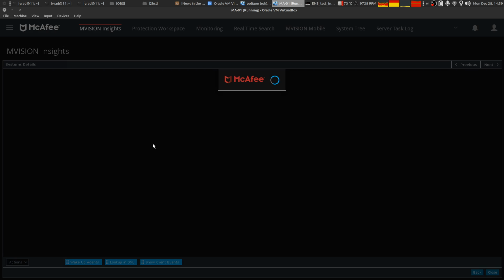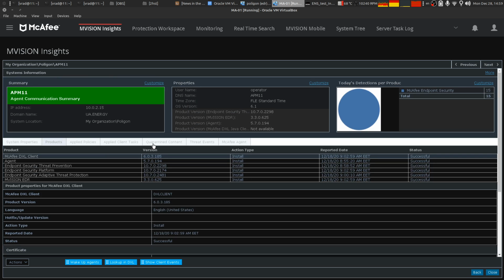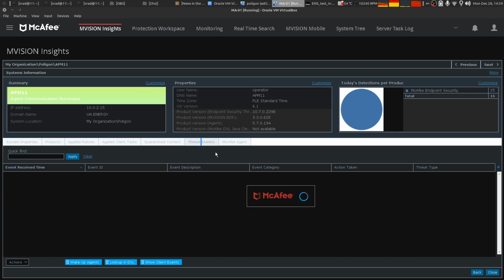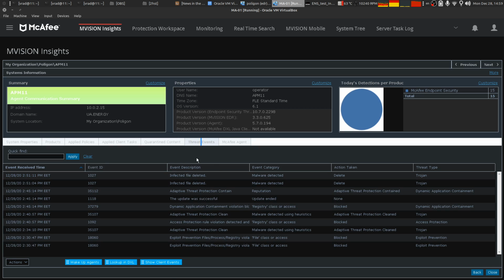And after I click here, I have already drilled down to this system, to its properties, and I can see all threat events from this system. That's the power of ENVISION Insights.